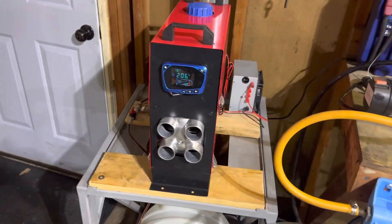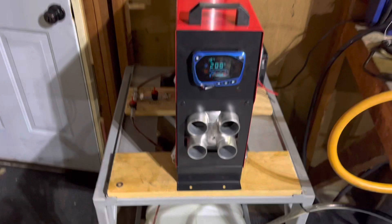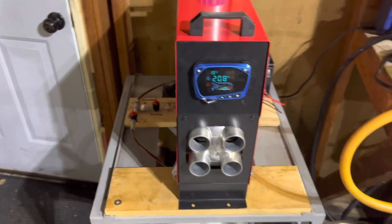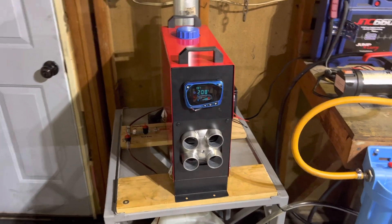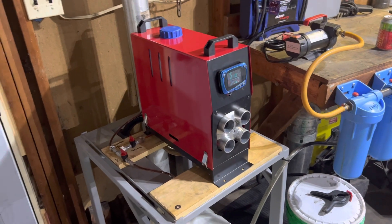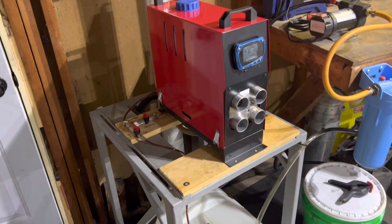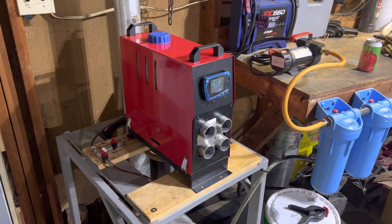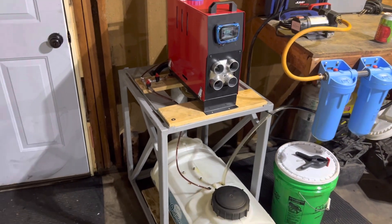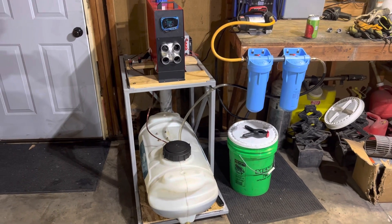But there you have it — it's a pretty awesome setup, putting out good heat. You can't leave your hand here for very long, it actually gets hot. It's pretty amazing that this little small unit can produce such great heat, and absolutely no smoke outside. It is cleanly burning with no byproducts outside. Very, very efficient and it's pollution-free. So anyways, there you have it — the Chinese diesel heater being burned off of black diesel.